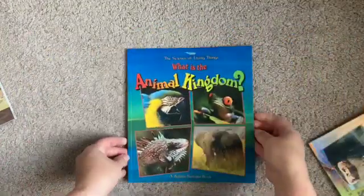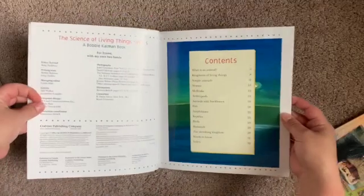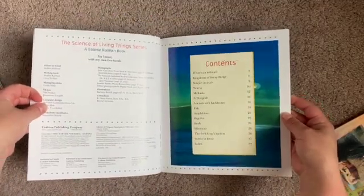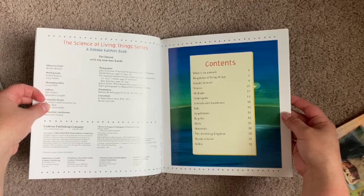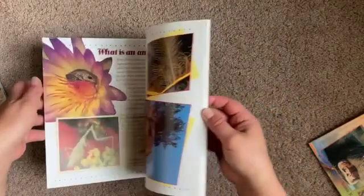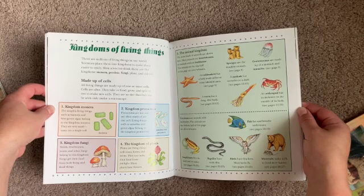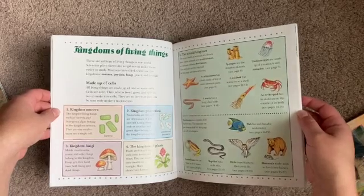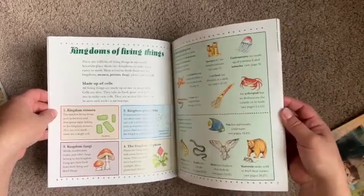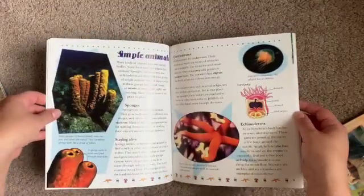The other readers I'll do next. So we have What is the Animal Kingdom? I've seen this book before. Here's the table of contents: What is an animal?, Kingdoms of living things, Simple animals, Worms, Mollusks, Arthropods, Animals with backbones, Fish, Amphibians, Reptiles — so all different animals in the animal kingdom. So we're really spending a lot of time on learning how to sort and classify animals into their different species and kingdoms.